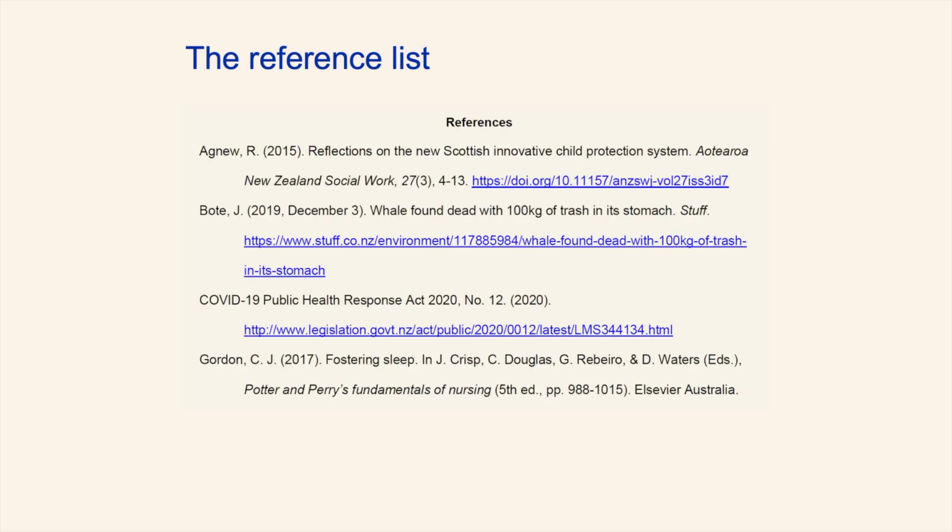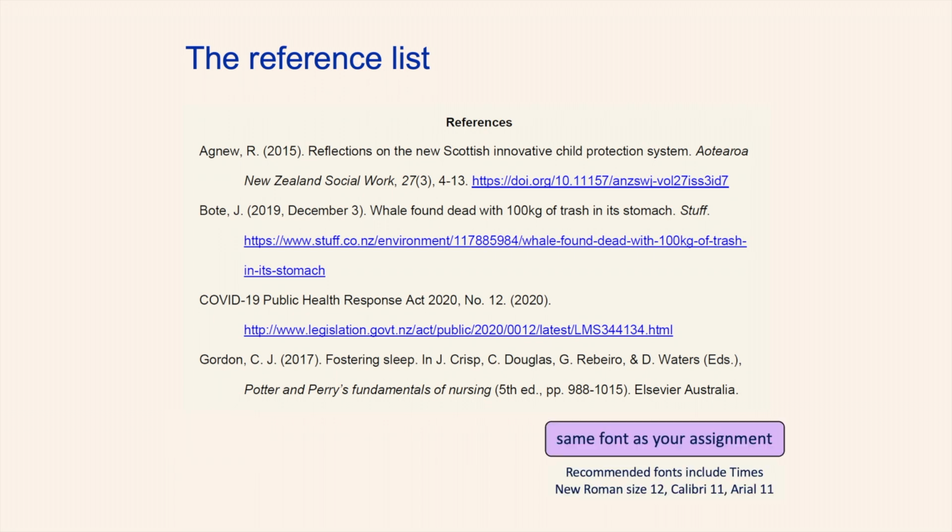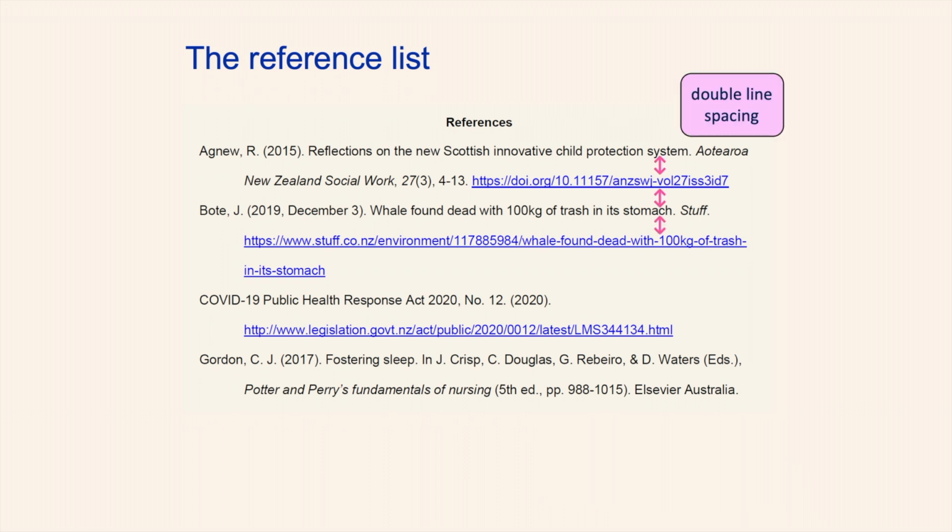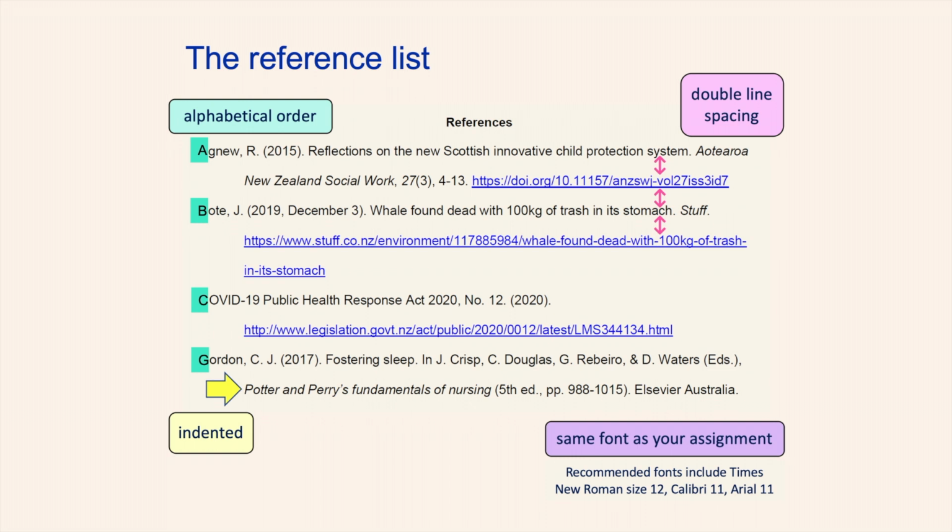The reference list goes at the end of your assignment and needs specific formatting under the APA style. This example of a reference list shows that the reference list entries must be organized in alphabetical order. Each reference list entry uses the hanging indent format, where the entire entry hangs off the first line. The reference list should always use the same font as your assignment. It should also include double spacing between lines. These are 4 of the key formatting requirements for a reference list.